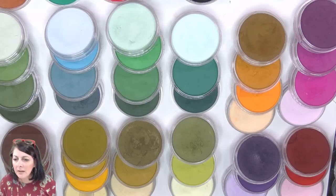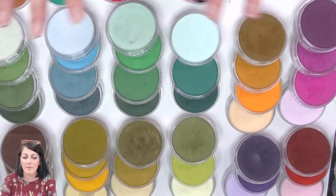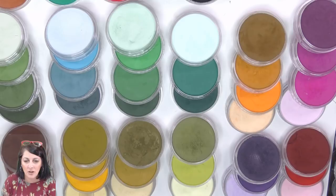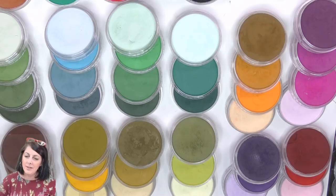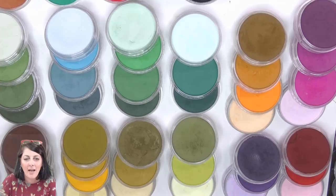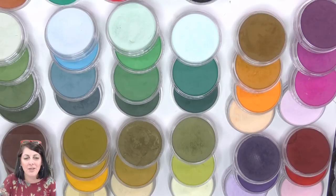G'day Pumpkin Spice, Lindy, okay I think I have everyone now. So as you might have gathered I've got a whole heap of pan pastels out and I wanted to talk about mixing pan pastels. G'day Will, long time no see. I've been getting a few questions about mixing pan pastels and what kind of pan pastels to get for people who are beginners. It was brought to my attention — thank you Heidi — and g'day Andy, Oksana, hello.